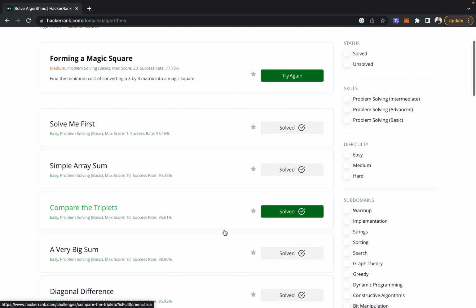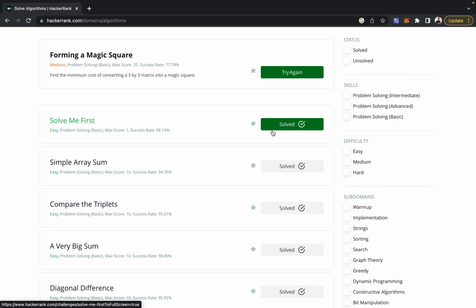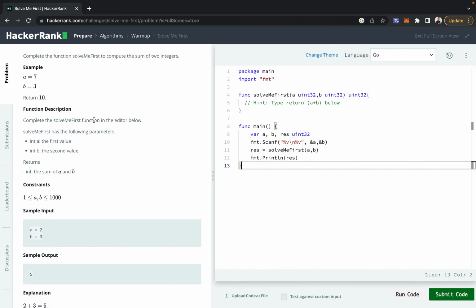I've already solved this anyway, let's just solve it again. If you come into HackerRank, you need to find a way to solve things. The more things you solve in HackerRank, the better your thinking, the better the way you think and process information.